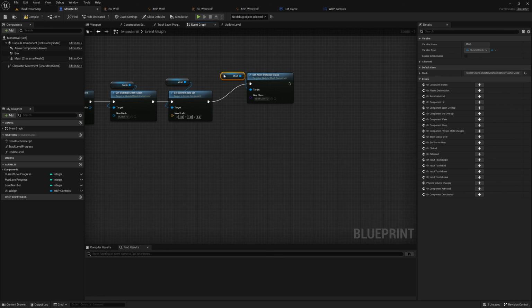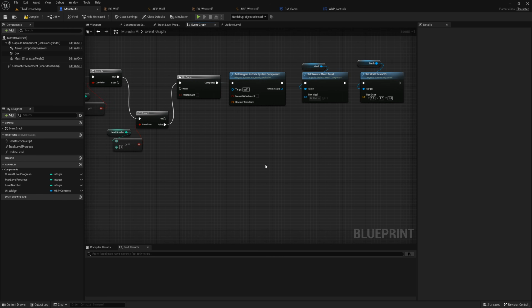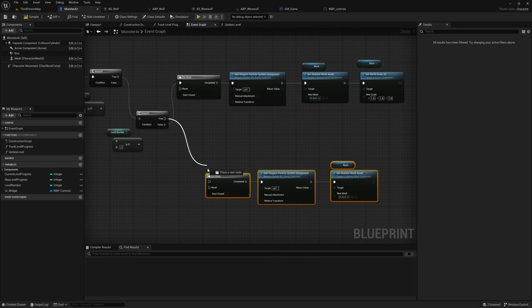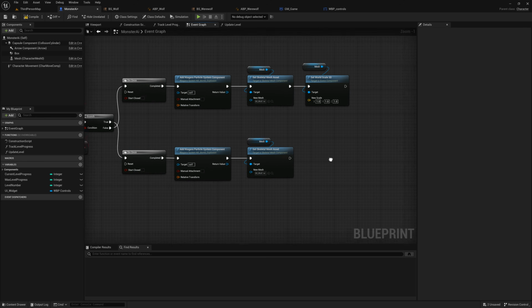For our monster's final form, we want to go back to our second branch node and drag out from true. This means our monster's level is greater than or equal to 1 and greater than or equal to 2. Same steps as before. Add the do once node and add the Niagara particle system as long as it's still highlighted in the content browser. Change the mesh in the anim instance class as before also.